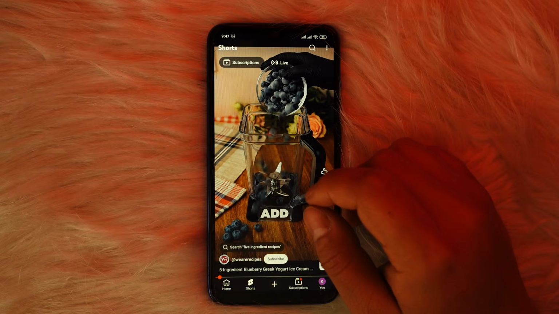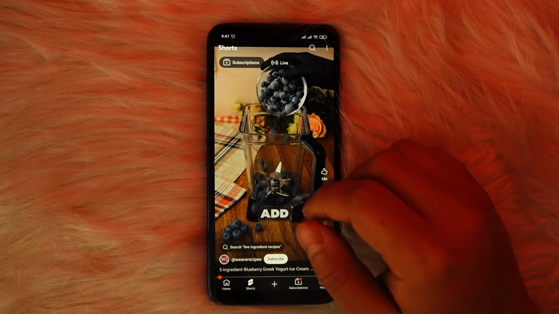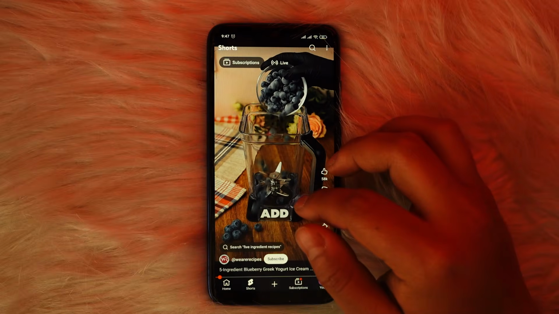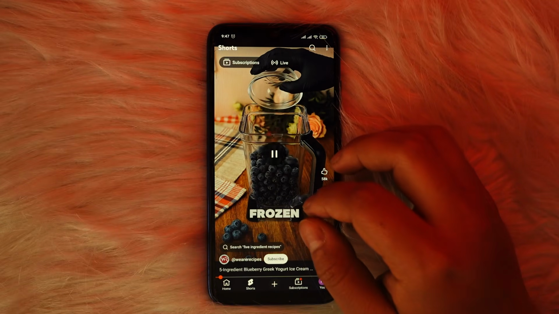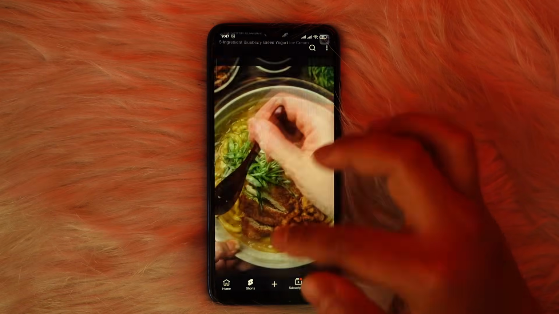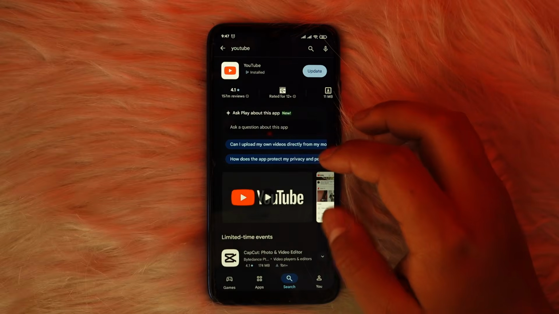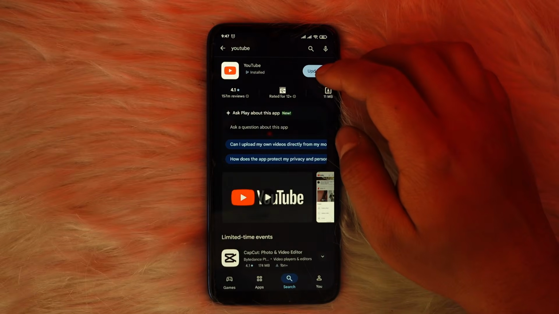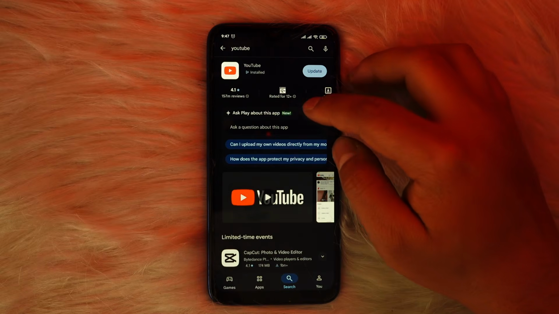If you're having issues with sharing YouTube Shorts to other people or sharing in general, in today's video, let me show you a couple of things that you can do in order to solve this issue. Now, the first thing that you can try out is to look for any new updates available. So just hop out of the YouTube app and then head over to Play Store or the App Store. Search for YouTube. If you do see new updates available, you can tap on the update button.